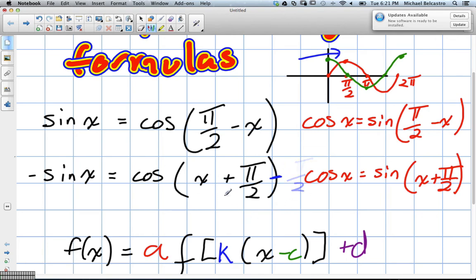That's all these are. So they want us to memorize them, but really we can recreate all of these as long as we understand our transformations well. This being a negative and these values being positive. And if you notice, because cos and sine are so very similar, these are almost identical in terms of their formulas. Sine x is equal to this relationship here. And this is the same relationship here where we factor out the x, and it's actually a shift of negative pi over 2. So it's moving 2 to the right in this case. And then same idea here. These are very similar ideas. In fact, these are almost identical except that they factor out our negative value here.